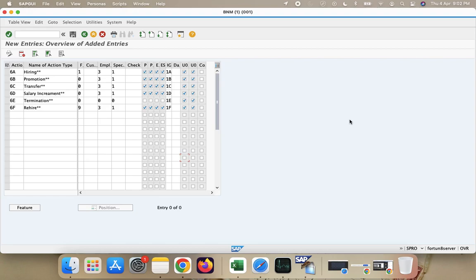So I'm keeping the screen as it is as of now, so that this should be there in the recording. It needs to be configured with these options only. Generally, termination action के अंदर you cannot keep it as 3 or you cannot keep it as 1. Otherwise वो terminate होने के बाद भी उसका system के अंदर बैंक अकाउंट और सारी details रहेंगी, but still he would be eligible for the payment.